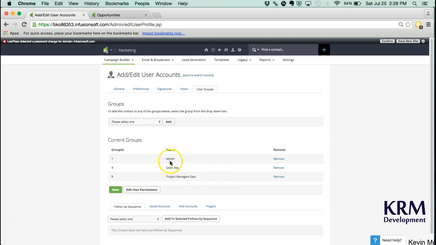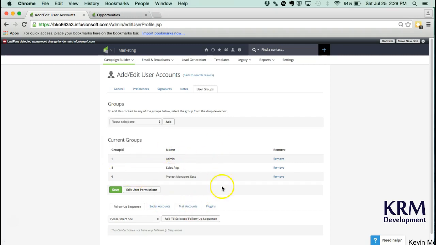So if you don't want them to have those privileges, then you can choose any of these other ones, and then you can edit those permissions. One thing to also know is that by default, if you want to be able to assign opportunities to someone, then you need to make sure that they are either a sales rep or a sales manager. Those are the only ones that can by default get assigned opportunities. Okay, so they have to be a sales rep. If they are a sales manager, right, you also want to make sure they're in both groups, sales rep and sales manager. And if they're a sales rep, then just put them in sales rep.